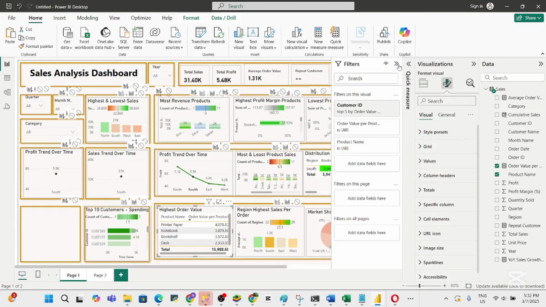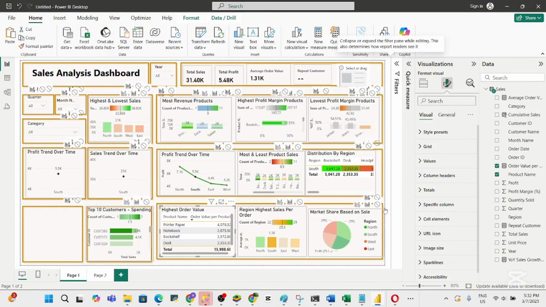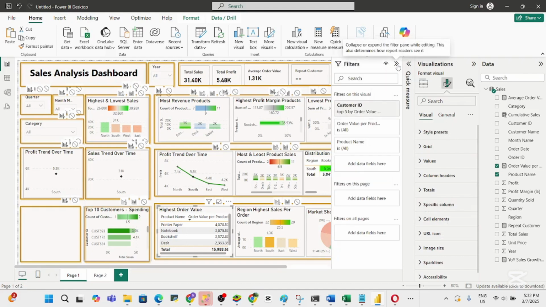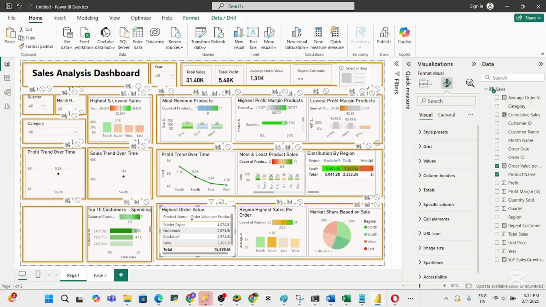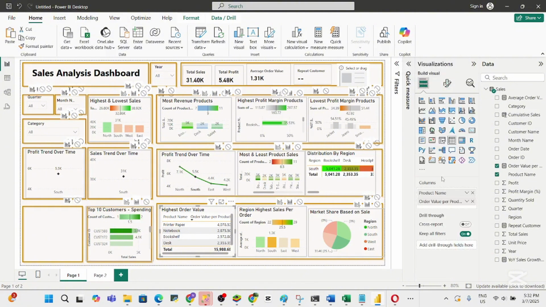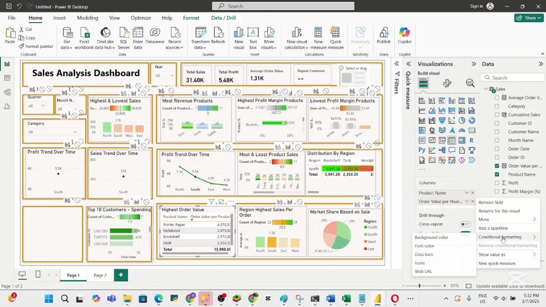This is a table. Okay, let's see where we can do conditional formatting. If I come here, order value, and then I right click, yes.